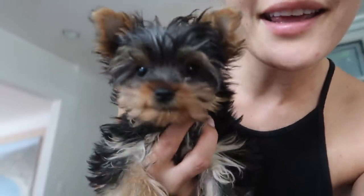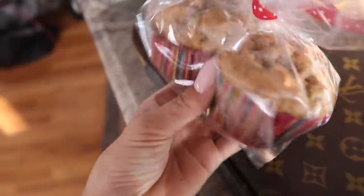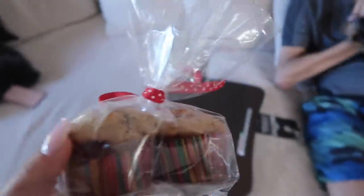Say hi, YouTube fam. So Gigi's cousin stopped by and she brought us these banana peanut butter vegan muffins. How cute, right? I need to start baking so I can make cute stuff like this. So Gigi's gonna try them out for us and see if they're good, and we'll probably try to make them. Maybe get the recipe. Can you hold Charlie right? You're just flinging her. Garrett holds her like that, and she literally just stays still.